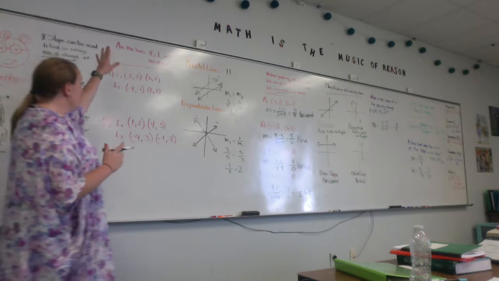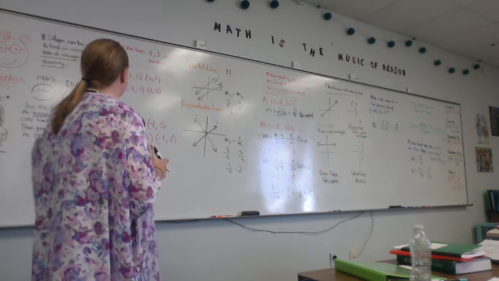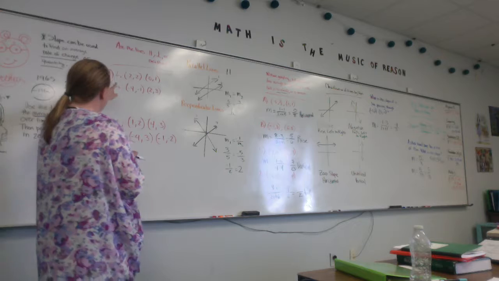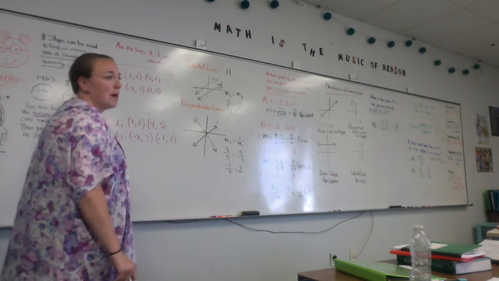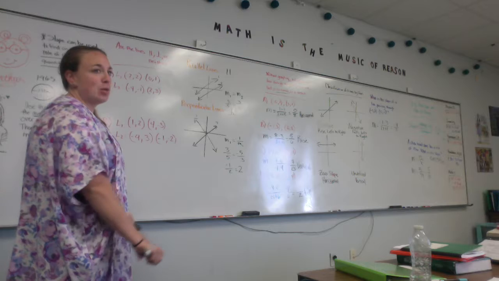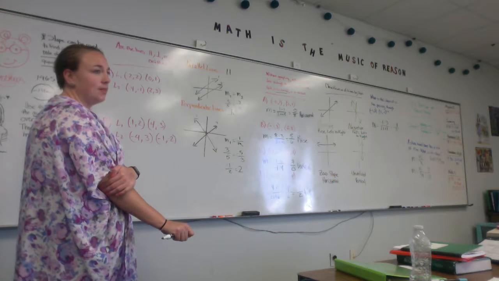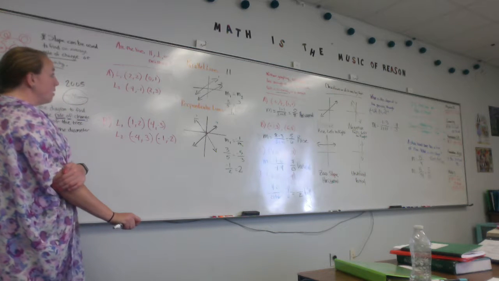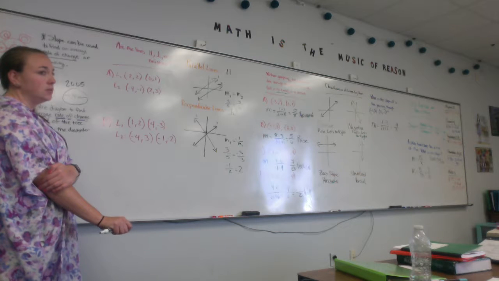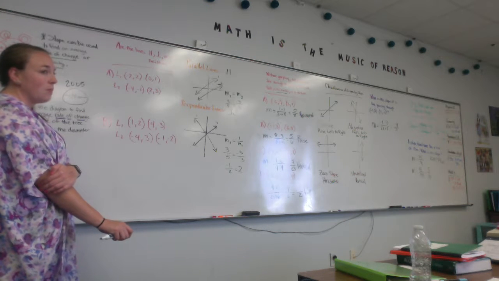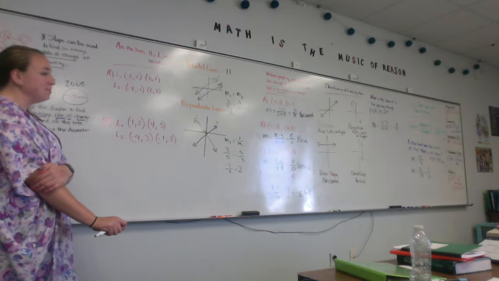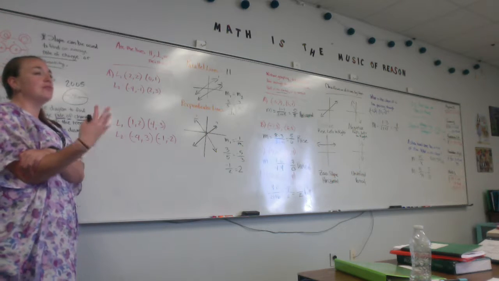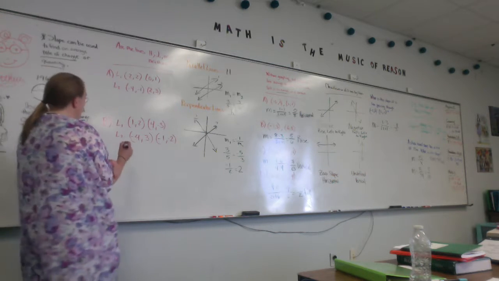Now, in your homework, there's also a section, our book likes to do this type of section, where it says, are the lines parallel, perpendicular, or neither? And it just says line 1 and line 2. How can I go about solving that? What do you think I need to do to figure out if they are parallel or perpendicular? Let's do it without graphing today. Find the slopes of each line. So yes, you will have to show me work, and yes, there is work involved with this. I know, what a pain.